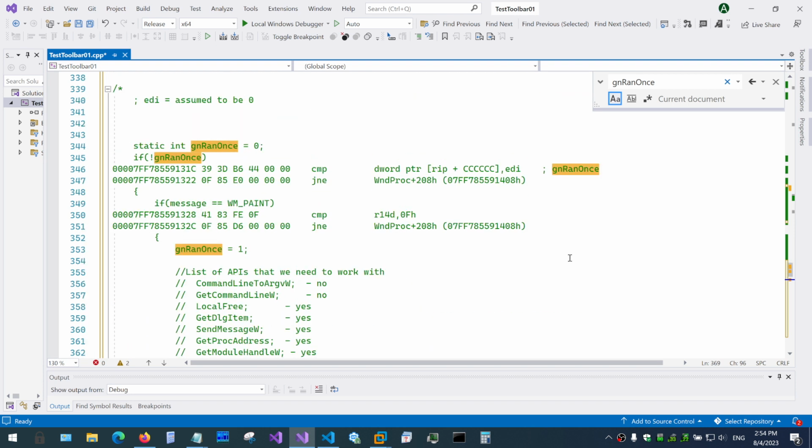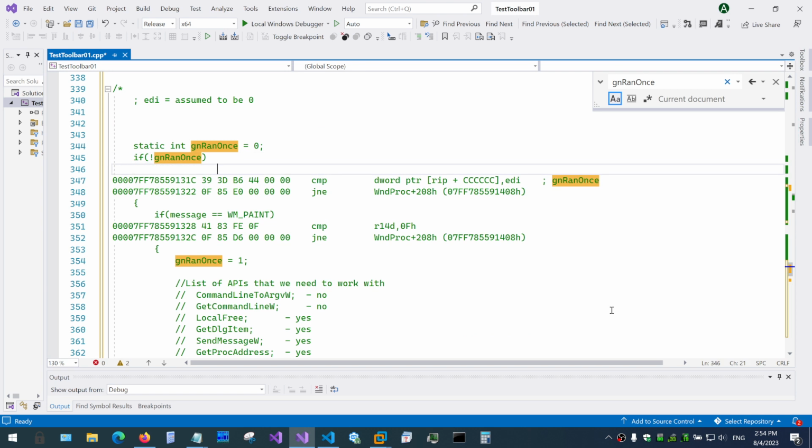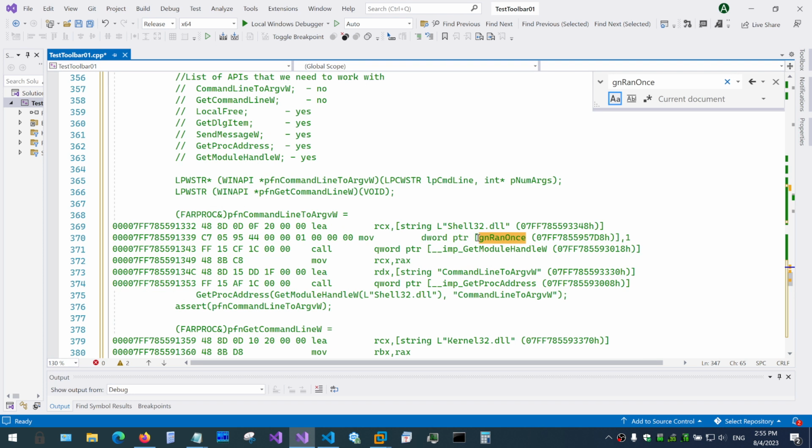To make things a little bit easier for me, I will reuse one of the volatile registers. In this case, let me use RAX to place the address of the global variable into. So in this case, it will be this. And then I can actually reuse it in the compare instruction and in the move instruction.